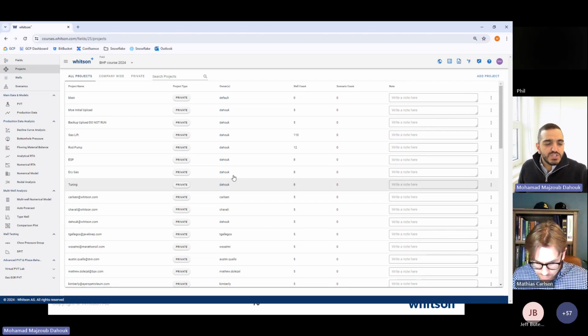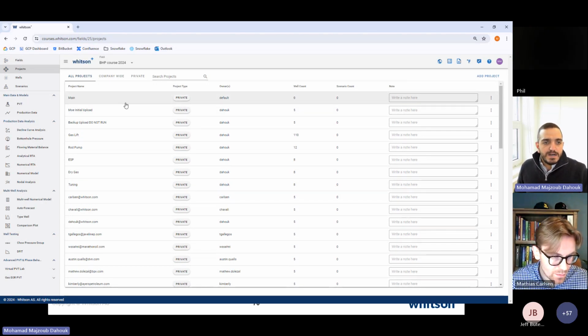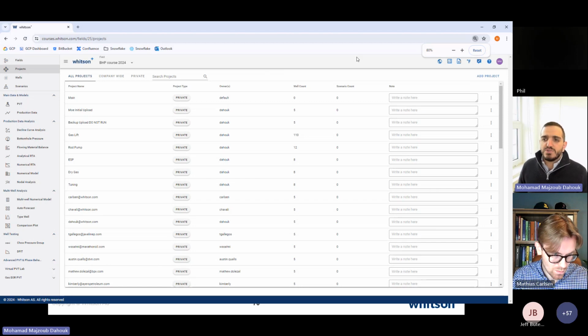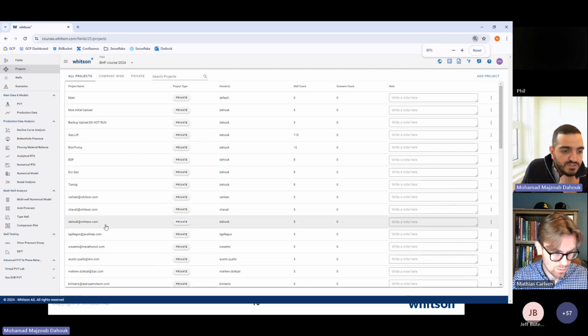In terms of how the screen looks, you should make sure that the zoom in your browser is adjusted so that you can see appropriately in the software. For most monitors, it should be between 80 and 75%. If you have a smaller monitor, like a laptop monitor, it will be even smaller. One quick way to see that your zoom is correct is if you enter your project.